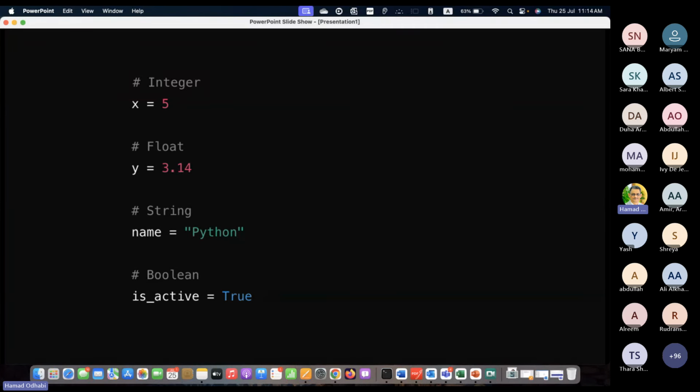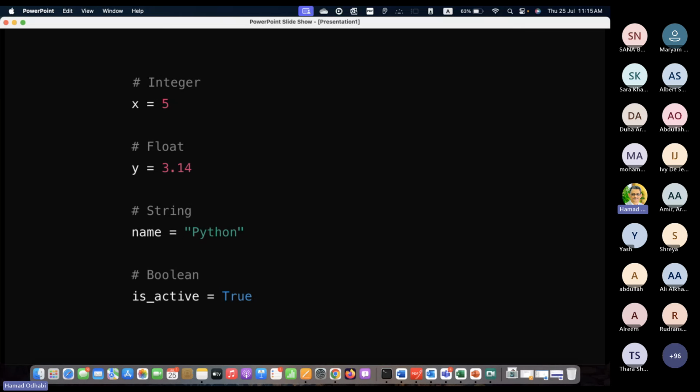Here, no, there's no need. You can just say x equals 5, and that's it. In Java, if you declare x as an integer and you want to assign it a double value, you will get an issue. If you want to use it to store text after you declare it as an integer or a number, you cannot. Here you can call it x and give it a number, and after one line you say x equals, in quotation marks, Abu Dhabi University. So you can convert it to text with no issue. We'll see that in practice. So it's very flexible. You can change the variable from being numeric to any other data type, with no issue.